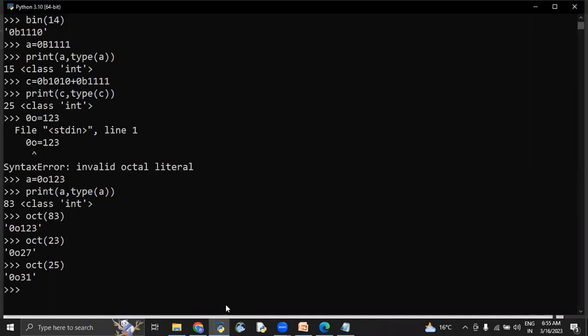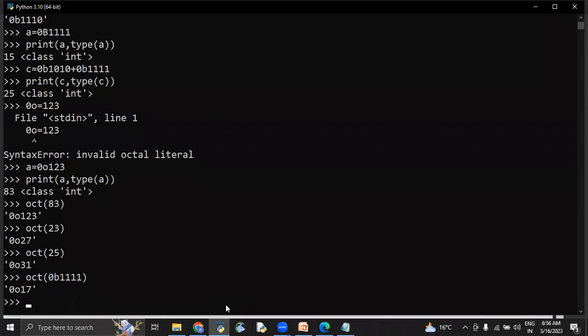Now, if I type octal 0B, this time I'm taking the binary format, 0B 1111. Now we want the answer in the octal format. Will we be able to? Yes, we will be able to get the answer.